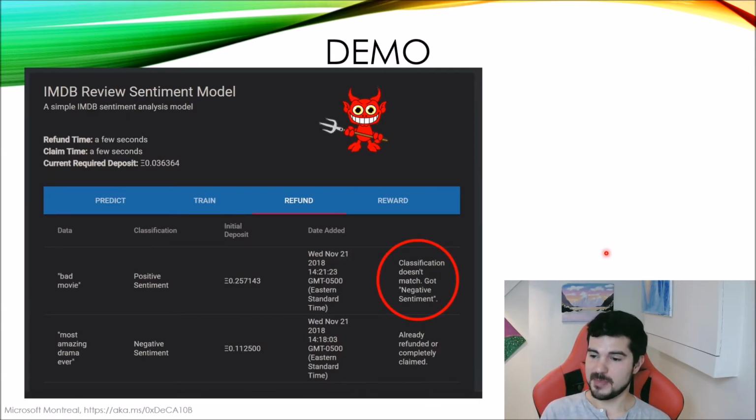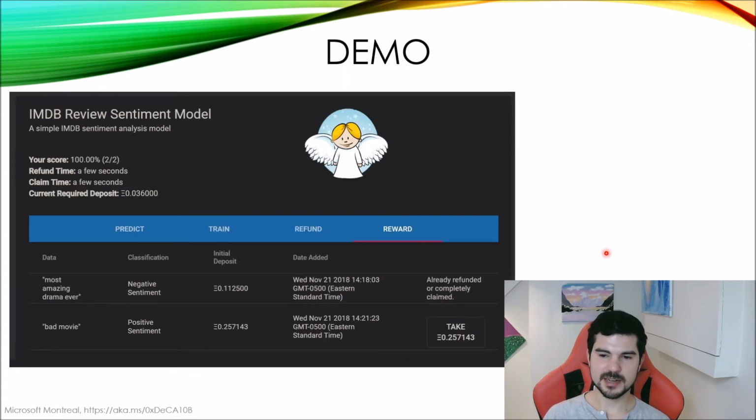And if somebody submitted bad data, well, hopefully somebody else corrected it or the model just didn't agree. Otherwise, this person can submit more data to help correct the model. But if after some time the model doesn't agree, they will not be able to get their deposit back. People that have added good data earn points, and they can take the deposit from those that have added bad.